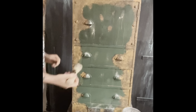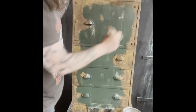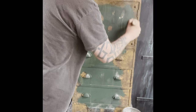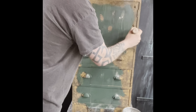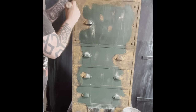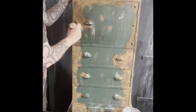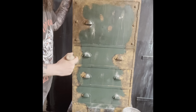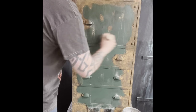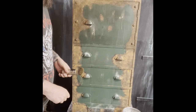Some brown wax. I might even use some black wax as well. We can see how that brown wax really tones that rust down. It's looking good. Doesn't matter if you get any of the brown or black on the green as well, you can do that. Okay, so what I'll do is I'll just go ahead and wax the whole thing and then we'll come back.